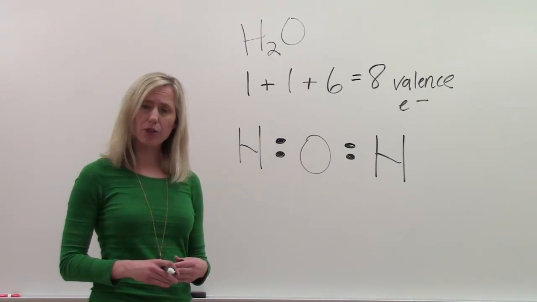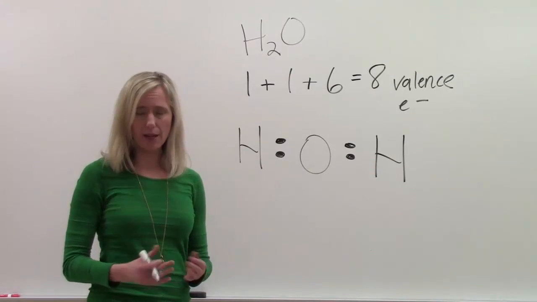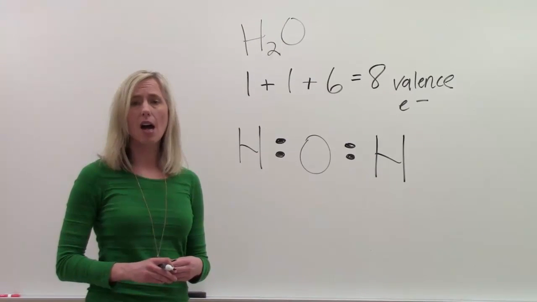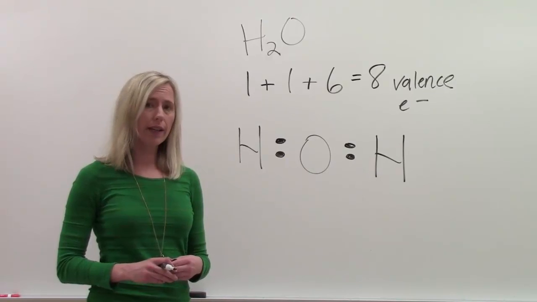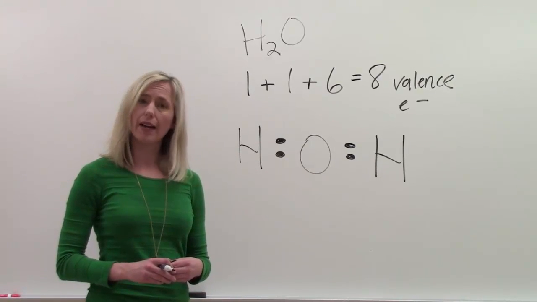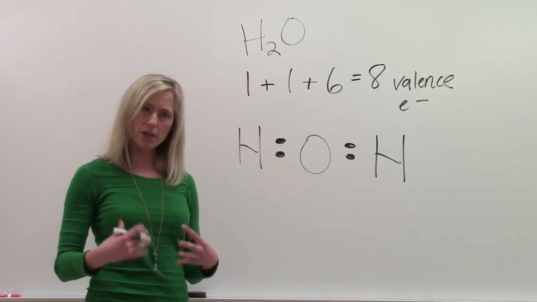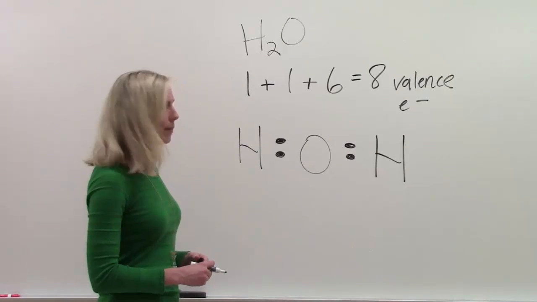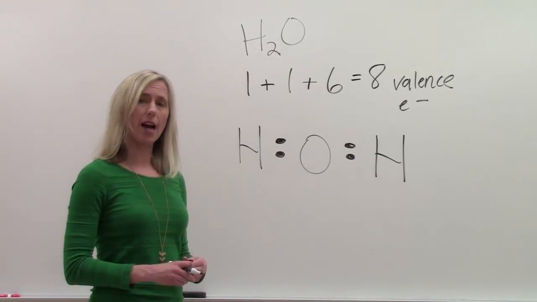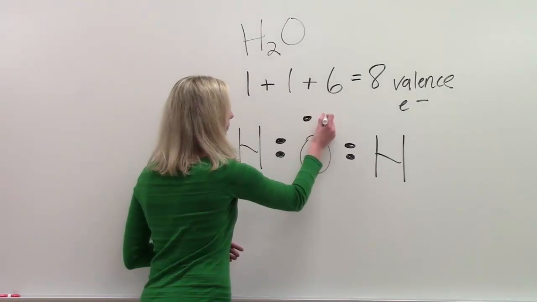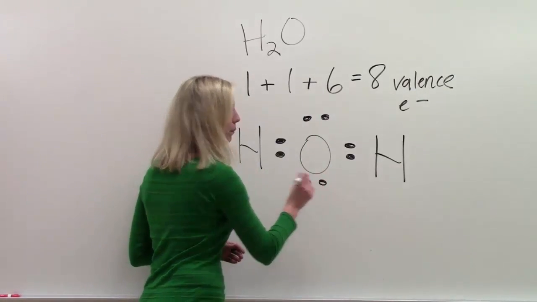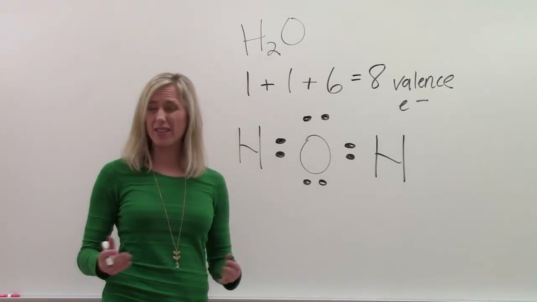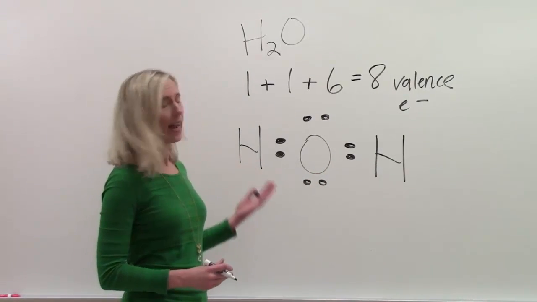So your other option is to put them around the atom, and these are called lone pairs. Lone pairs are electrons that are not involved in bonding. Now later on, we will learn that they will affect the shape of a molecule. For now, we're simply focused on the stability of the atoms. So I'm going to take those other 4 electrons, and I'm going to put 2 on the top, and I'm going to put 2 on the bottom. And now you'll notice I've used all 8 of the valence electrons that I had to work with.